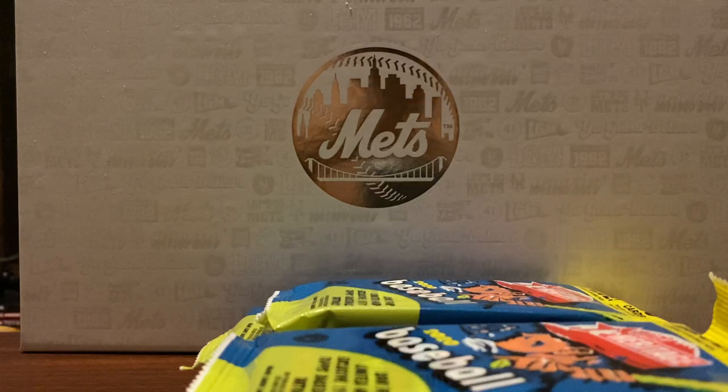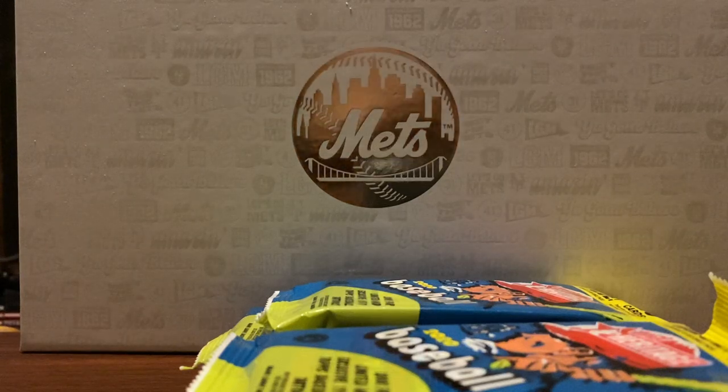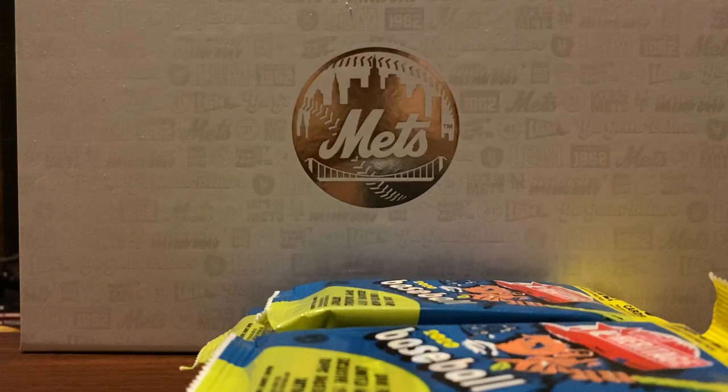Heritage is my favorite out of the Topps baseball line - I love nostalgia. Now for those of you who don't know, first time viewers on the channel: Topps Heritage - you won't find many autos, you'll get more relics than autos, but it's a nostalgia set. It's for guys who want to do team sets, team building. You won't find many autographs even though there are autographs in the set, but we're chasing short prints. There are 500 cards in the set and any card numbered 401 or higher is a SP. We're only gonna do three videos of Heritage this year.